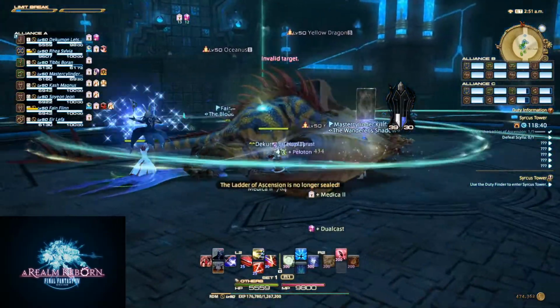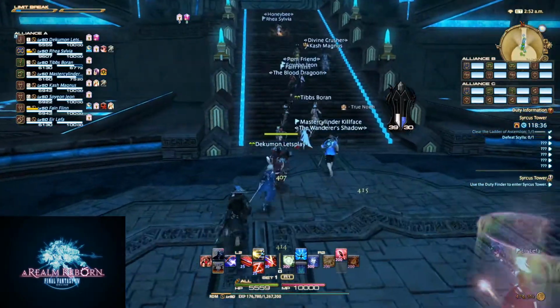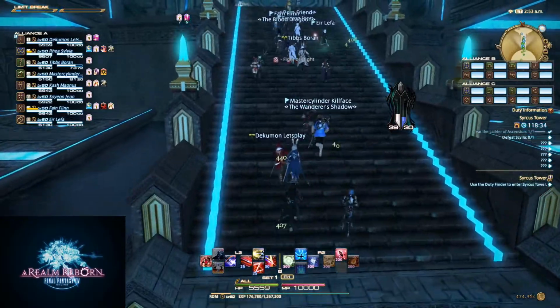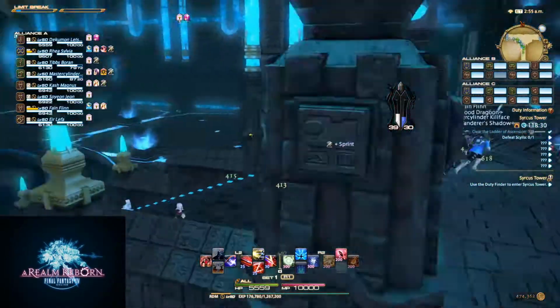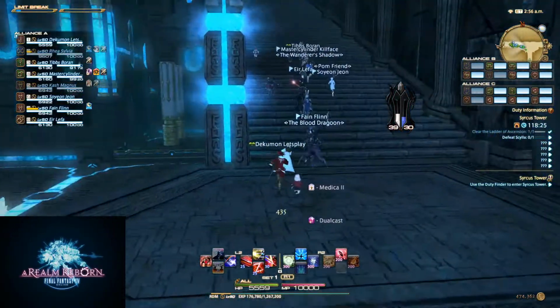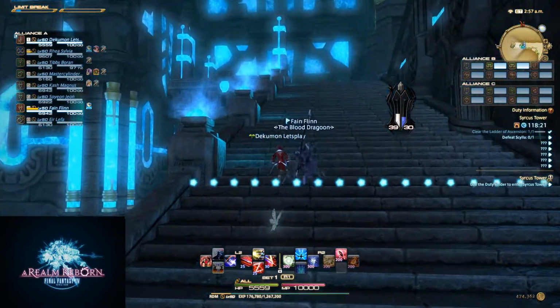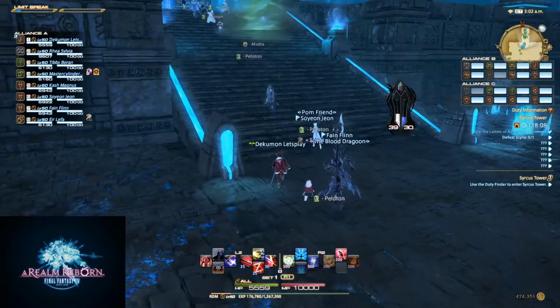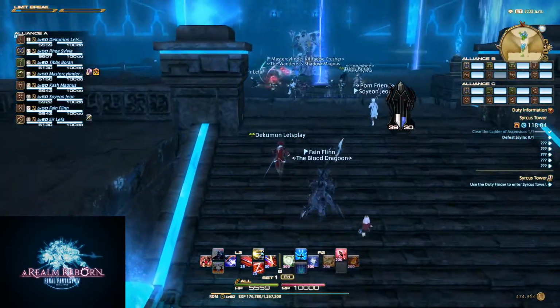Also, all of the trash pulls involve a dragon in Syrcus Tower. Don't ask why, I have no idea. They just decided, you know what, let's have some dragons. The ultimate enemy of the Syrcus Tower, however, is the staircases, as Barrett can attest to. So many stairs. So many stairs. What is that dragoon wearing? It's so flowy. It's kind of cool looking, to be honest.